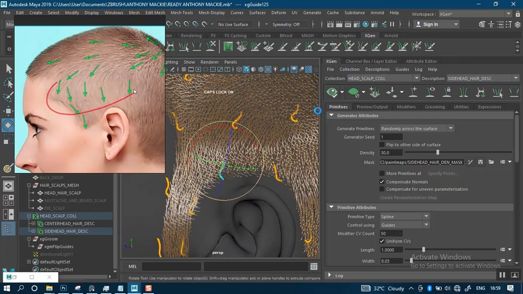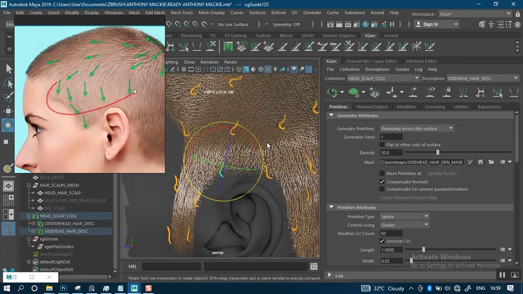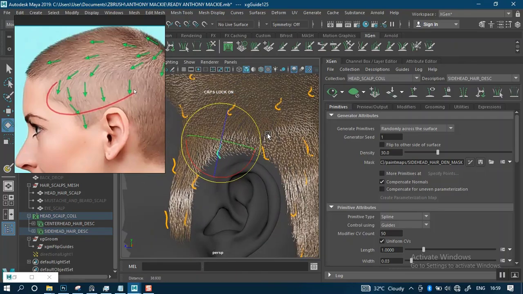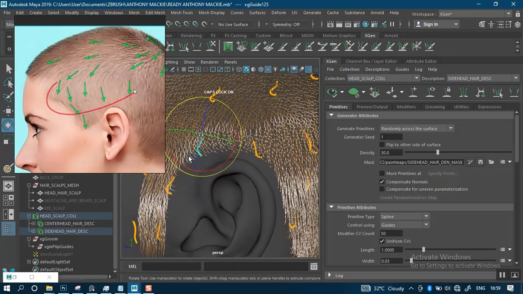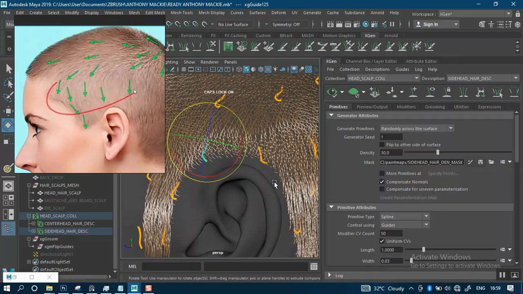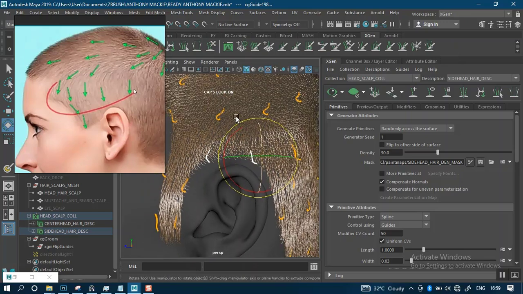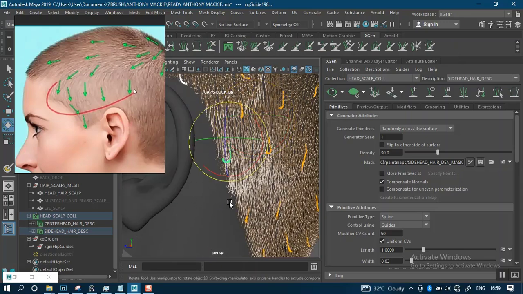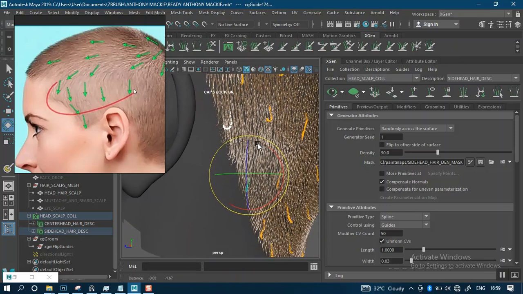Let's run an update for this. Okay, maybe probably this one's around here. Maybe this one's around this edge, this and this.